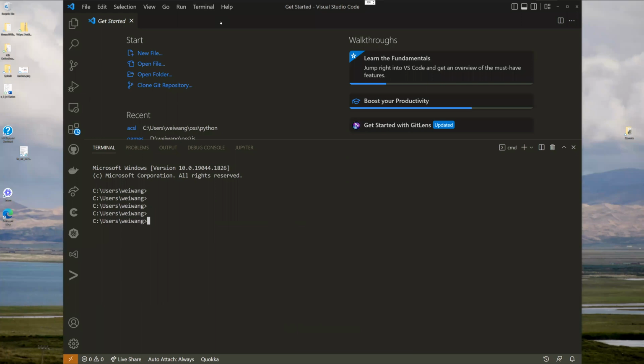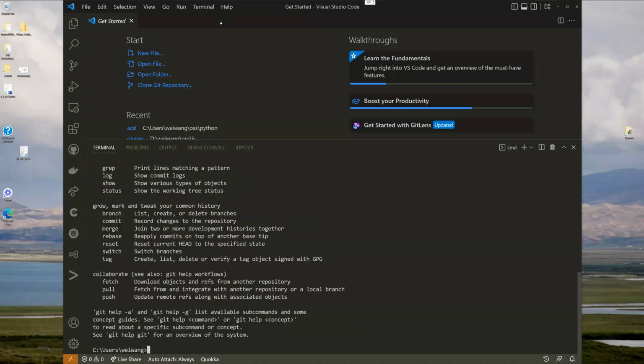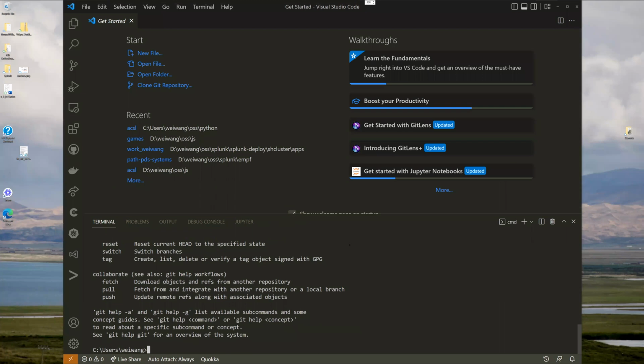I'm not sure about Chromebooks, because I don't know if Chromebooks have a command line or not. But what you can do here is run command line tools like Git. Git is probably more complicated. We don't have time to get into it here, but that's what this Git repository thing is.